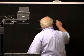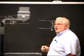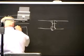If I was looking at this in cross section, they would have a weld here and here. They weren't even trying to weld the center. So if I looked end on at this whole thing, on a square, I might have welds along here, along here, along here, along here. And the center region wasn't welded at all.